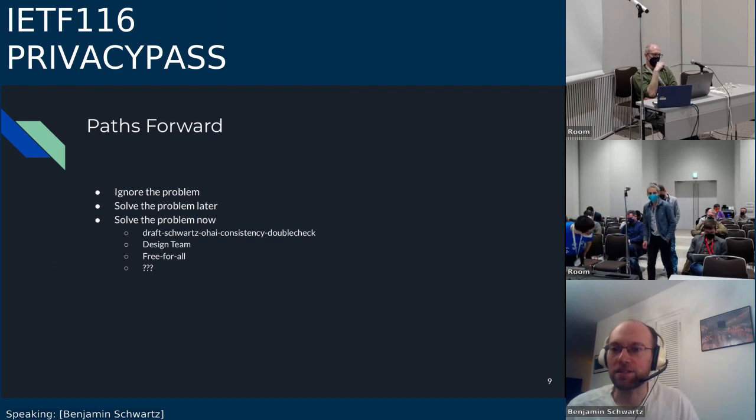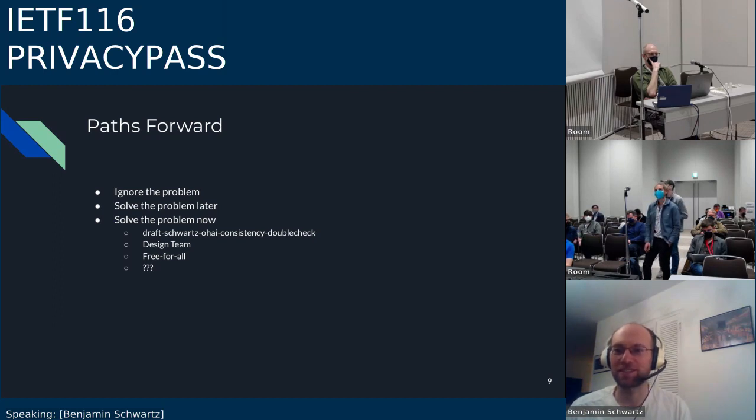Yeah, I think it's definitely fair to say that I approach this basically from the private state tokens architecture question, and the private access tokens approach is a little different and maybe doesn't suffer as much from this problem. I'd be very interested in trying to figure out what the path forward looks like at the W3C for those two things, and making sure that we're providing the consistency solutions that the W3C is going to need.